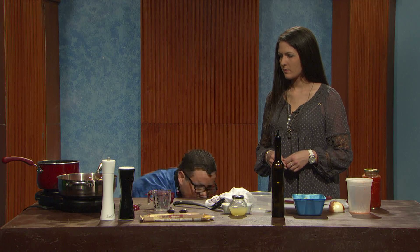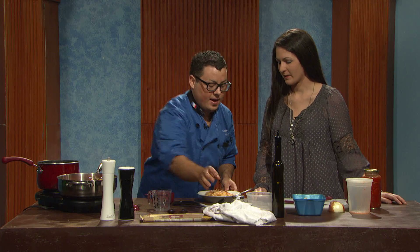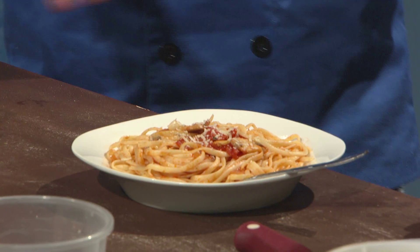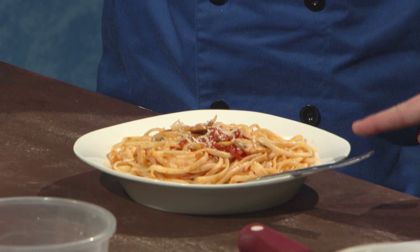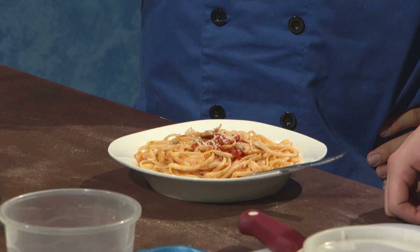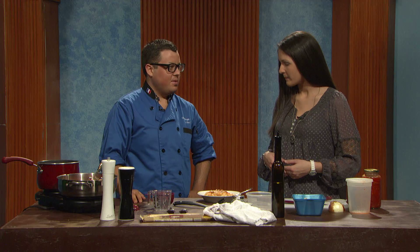I have a prepared dish already for you. That looks wonderful. All I did was toss the pasta and the sauce together, topped with a little bit of Parmesan, and it's done. I see here you have angel hair — is that angel hair pasta? This is linguine. Just so it holds more of the sauce together. But is that something you could trade out to your liking? You can trade it for any pasta you want.